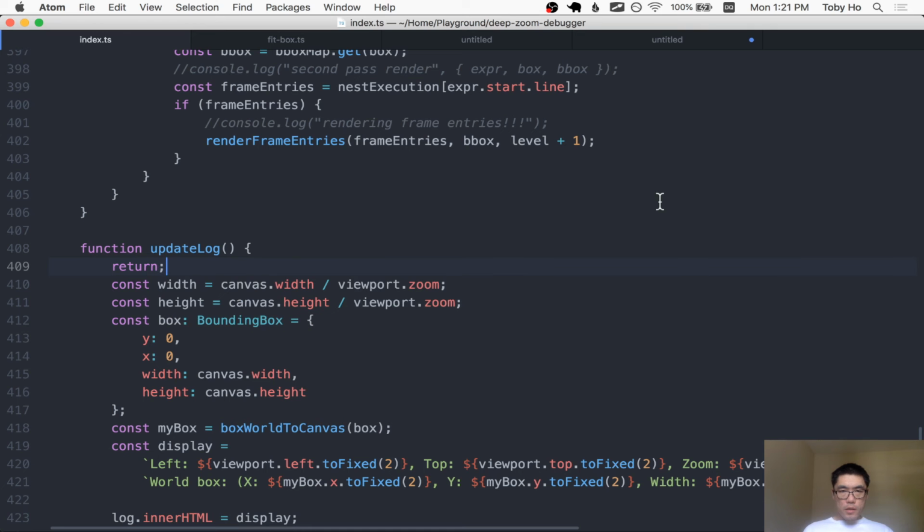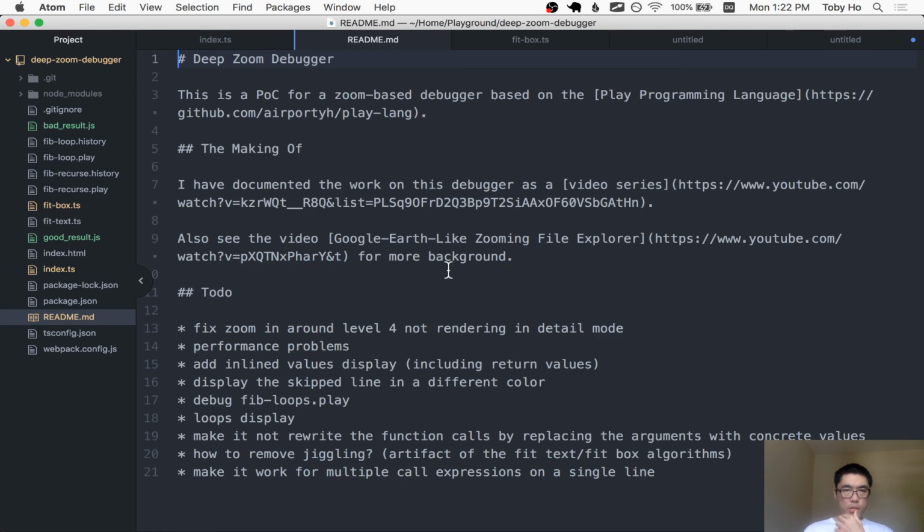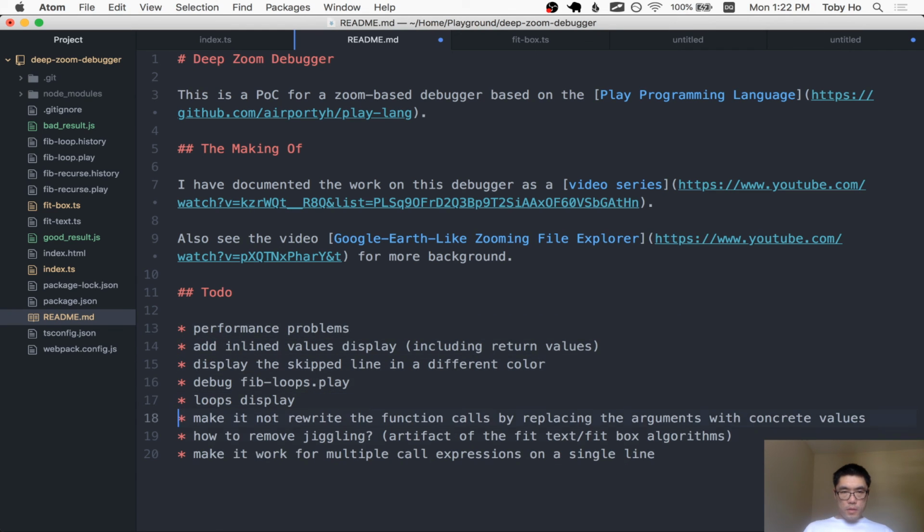Cool. So, let me see. I'm gonna take a look at the old to-do list, actually. I'm gonna call this fixed. Done. And performance problems is the next thing that's staring at us right now.